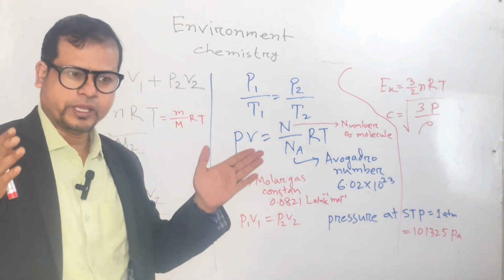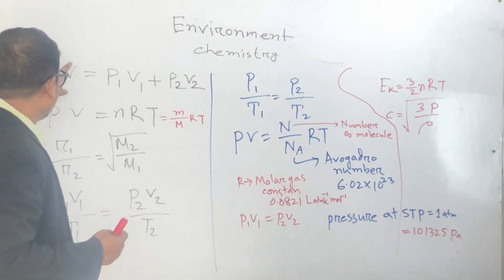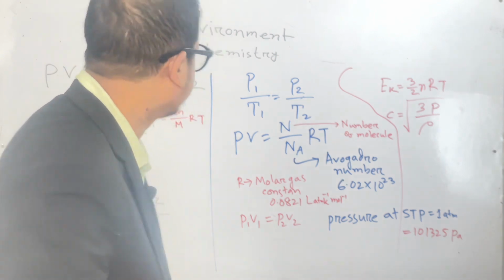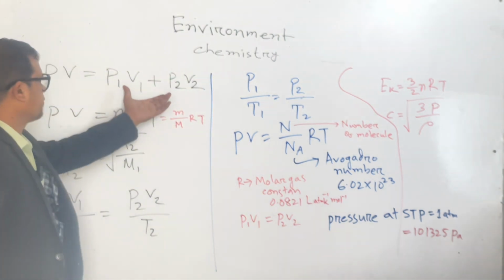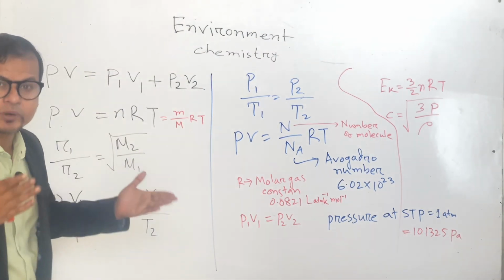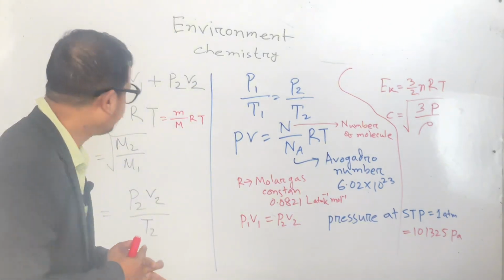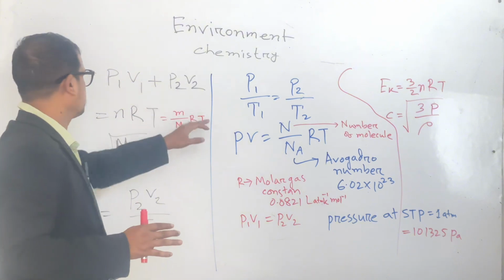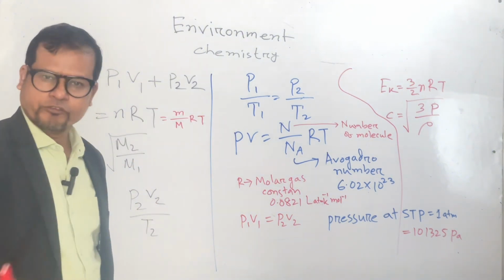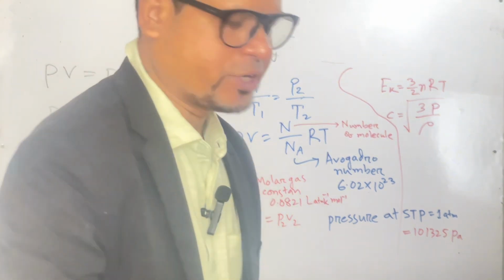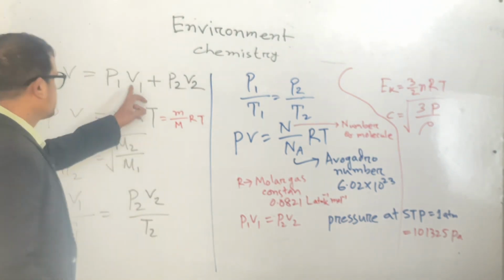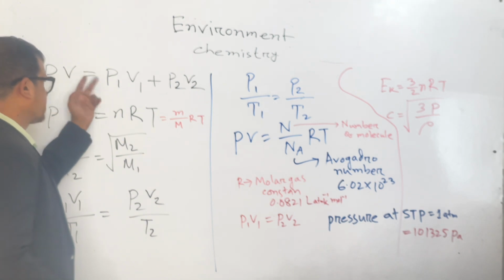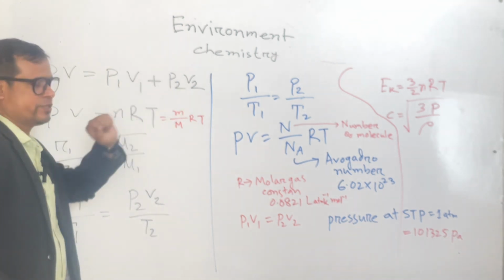When they are combined, you have to consider the total pressure and total volume. From this formula we can find the total pressure and total volume. If a question gives us P1, V1, P2, V2, and total volume V, we can find the total pressure. Each question gives us V1, V2, which means the total volume we get by adding V1 and V2.